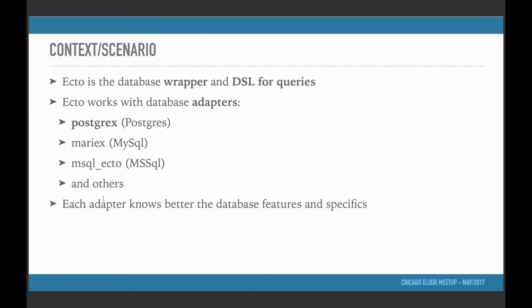And the key point is that the adapter is that piece of code that is very coupled with your database. It is the piece of code that knows how that specific database works: how many data types it has, what kind of features it has, how I connect, how I disconnect, how I query, how I save data. So the adapter always knows the database better. Ecto just takes advantage of what the adapter can do.